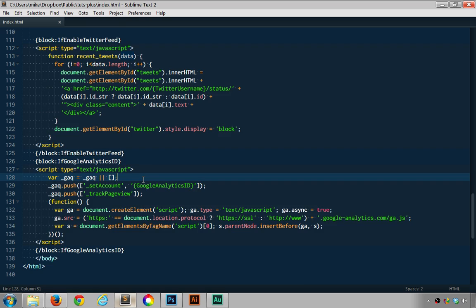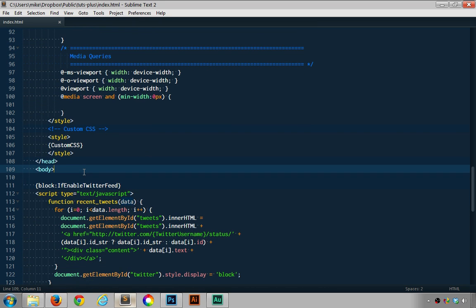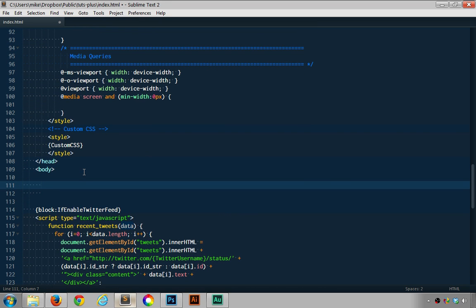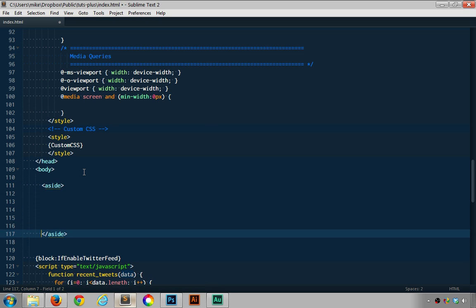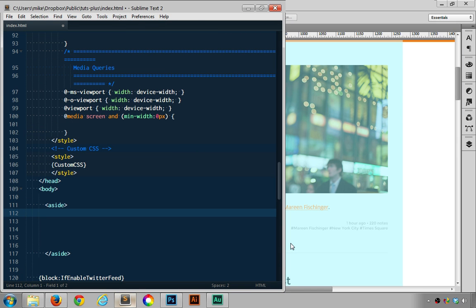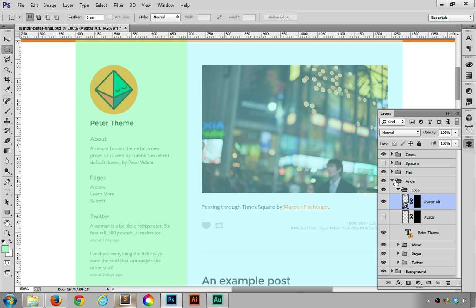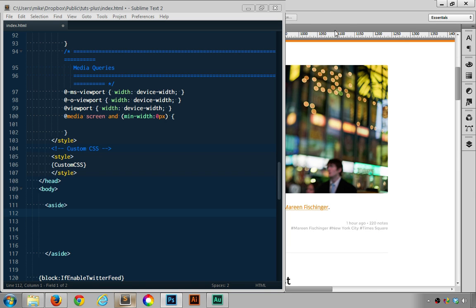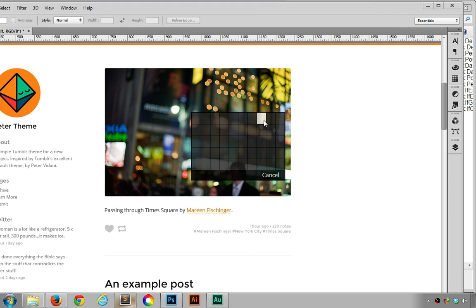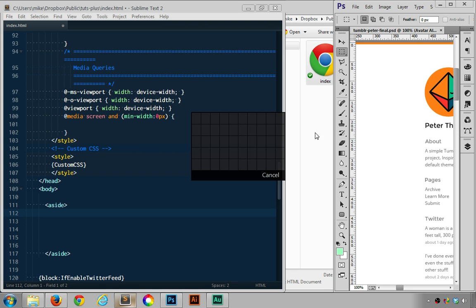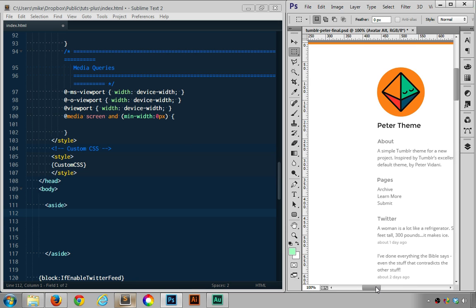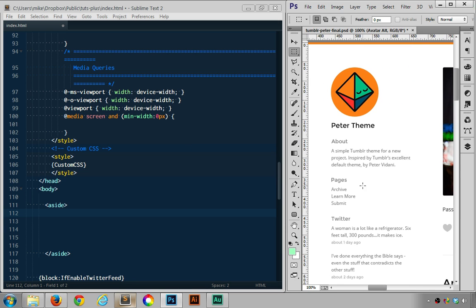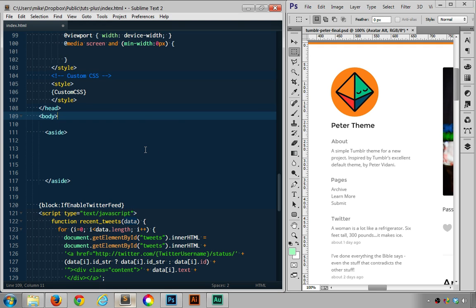So if I go back to our base code, now underneath the body, what I do is quickly just type in the aside, and then, if possible, if I've got room, see how well this turns out. And okay, so here's our aside, and here is the markup for the aside.